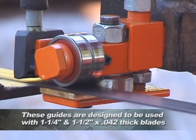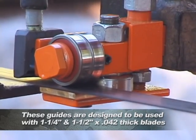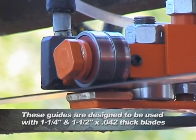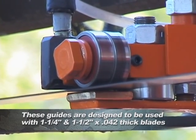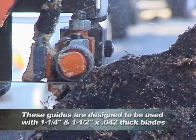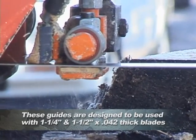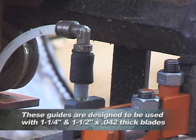The oil-impregnated bronze insert that sits 0.005 of an inch below the bottom of the blade has a number of functions. It restricts the blade from traveling downward in the cut when the blade is deflected by a knot or pocket of stress in the log. It is self-lubricating and highly resistant to wear. It will also help to keep the bottom of the blade clean as the blade periodically rubs against the surface of the insert.